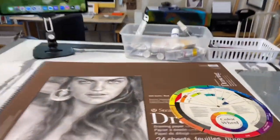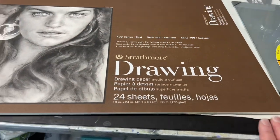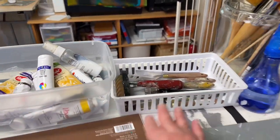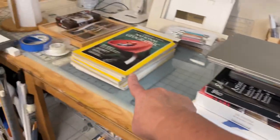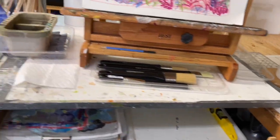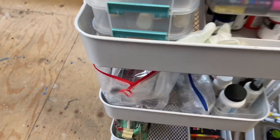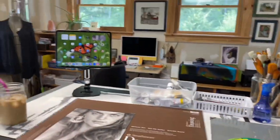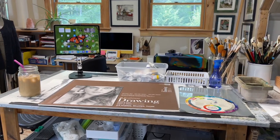She recommended having a color wheel, Strathmore 400 Series drawing paper at 18 by 24 inches, acrylic paints, brushes, and some pastels. I have my Lyra crayons and a whole bunch of pastels. She said to get out magazines — I cleaned out most of mine, so I only have some National Geographics left. I've also got my trolleys with Posca pens, Liquitex pens, colored pencils, and inks.